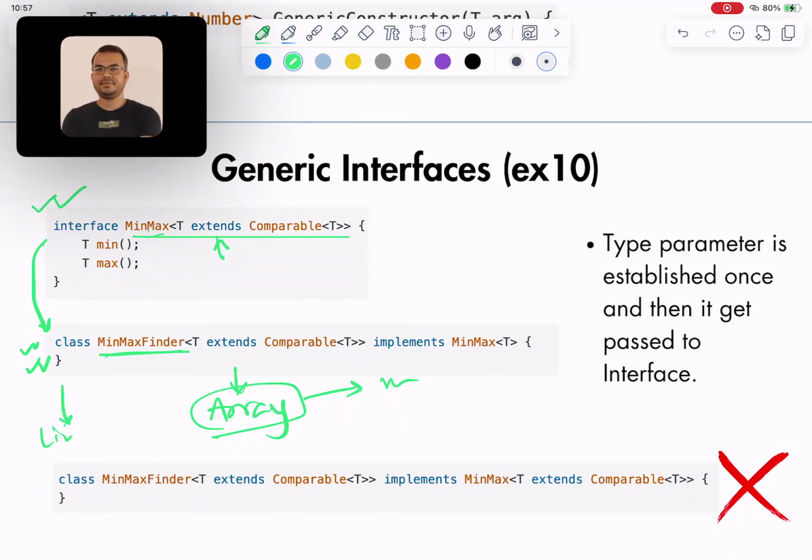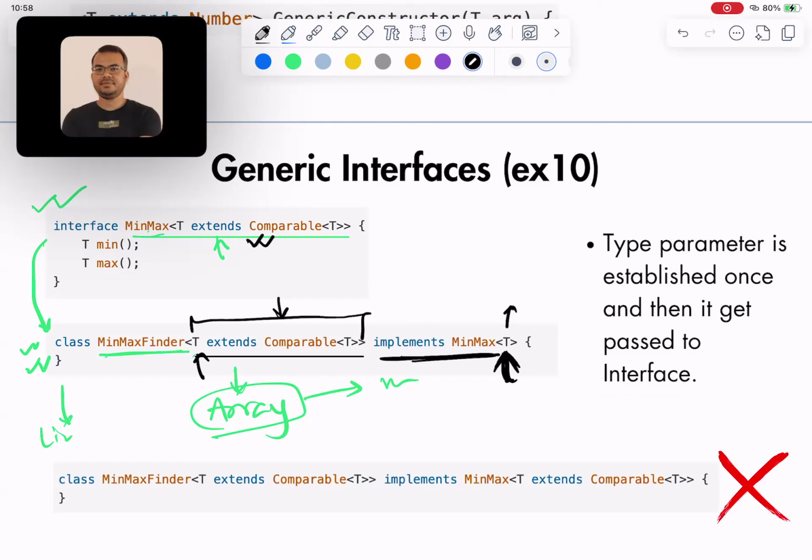Now, again, what we have to look at is the declaration part of the type. So type got declared here. All the boundary conditions are added here. And this type is now passed as is to the method. This type is now used as is while declaring the method implementation. Fair enough? Now, whatever T value that I'm passing, this also satisfies the criteria of this interface. And that's why I'm passing this. Otherwise, we will get the compilation error.